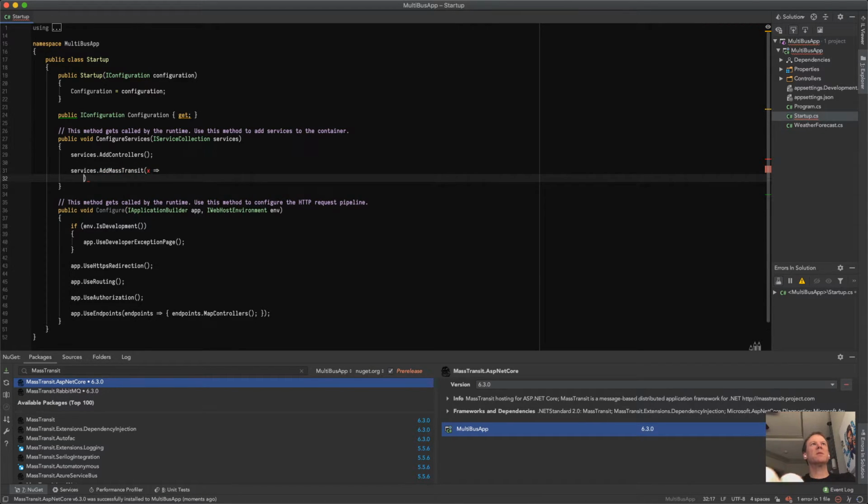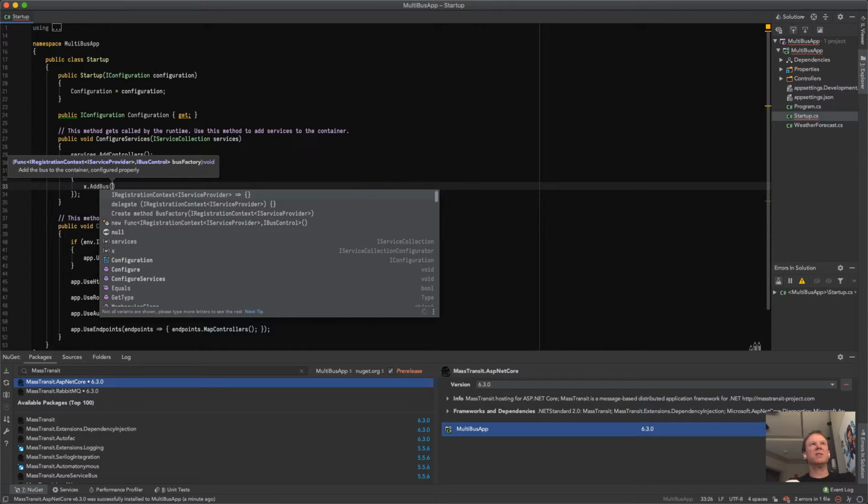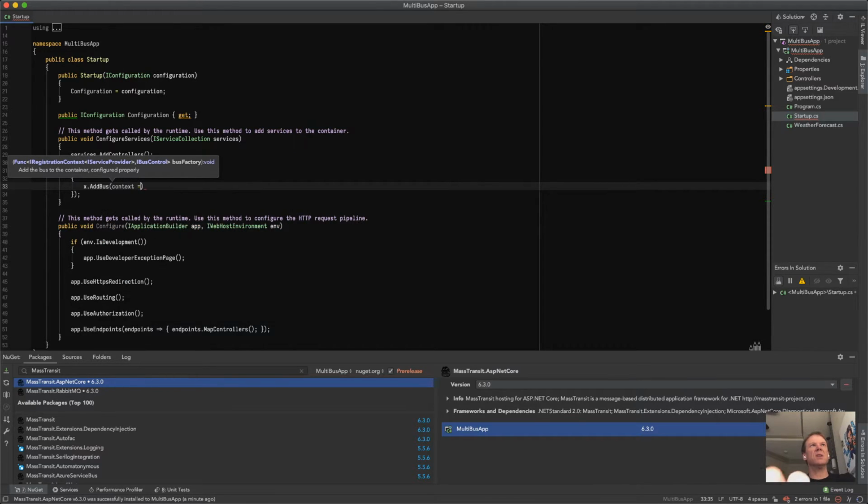And this will be the same as we always see. We'll probably have to create a quick consumer, but that's okay. We can do that. But we're going to call AddBus. And this is one of the changes in this version: this is now a context. It used to just be provider. And for most people, this will compile cleanly. It'll just have the wrong name.